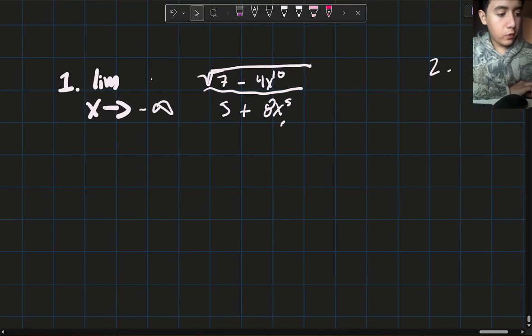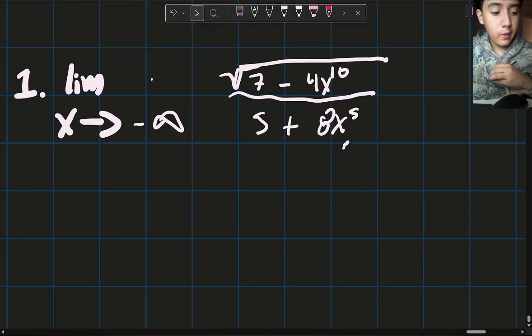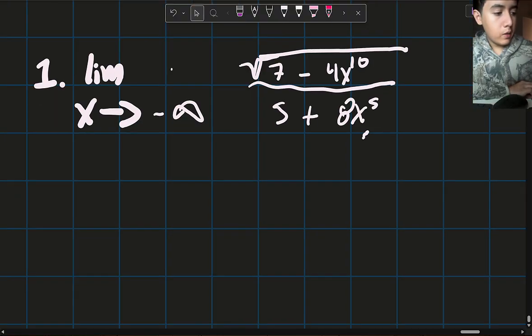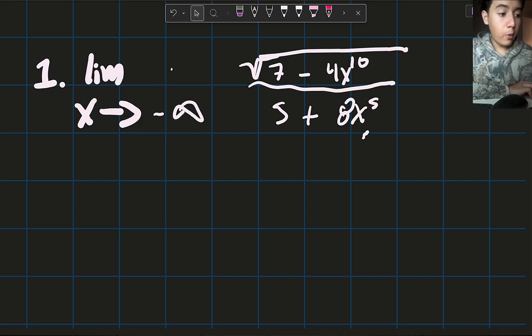Okay, so the first one comes out as the limit as x approaches negative infinity of the square root of x^10 minus 4 over 5 plus x^5. So for here, I want to find my highest degree of power because that will help me notate. If I plug in a random value around negative infinity, from -1 to, let's say, negative billion, would this give me a negative output, a positive output, or a determined output?